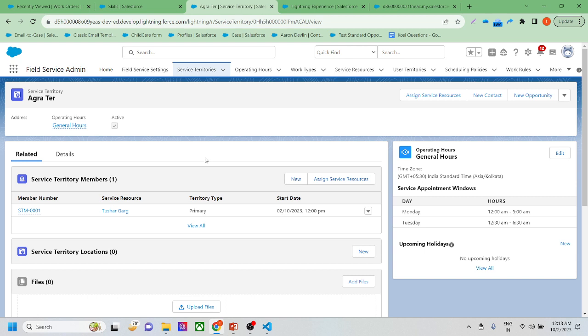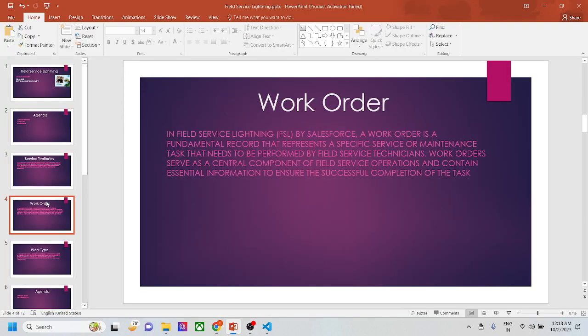Okay, so let's come to our next topic, which is work order. What is a work order? Before I explain work order, we can say that we have work type. So for work order, let's give one simple example. Any customer has a particular requirement, or any customer wants any type of services.